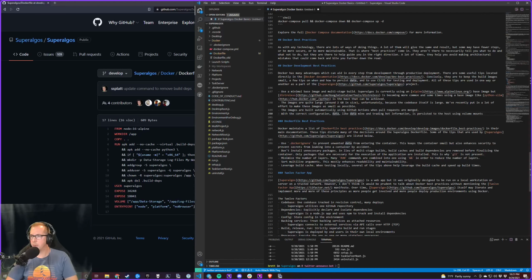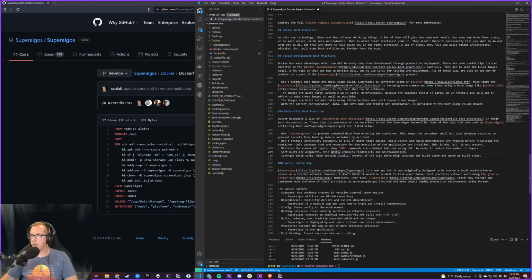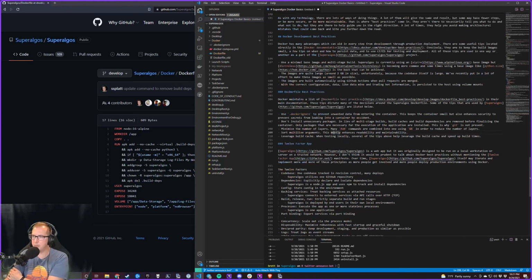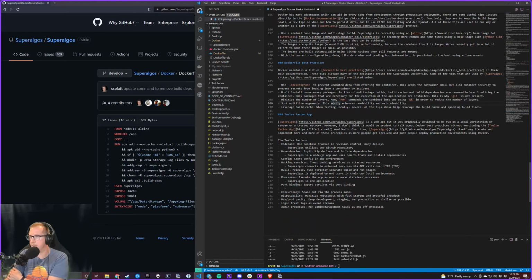Let's see, what else? That's kind of it for the Docker-specific best practices that they mention in their documentation. So the next thing I was going to talk about is the 12-factor app, which Superalgos is not itself.